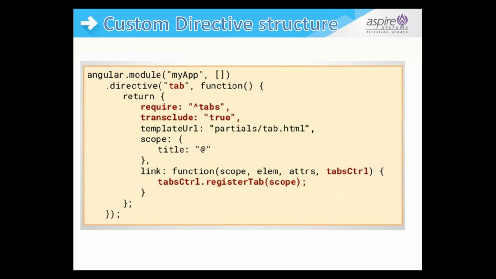So when I put tabs here, you have something called tabs controller. This controller does not belong to this directive, but is its parent's controller. The moment I put it like this, I can share its parent's controller here. So from now onwards, whatever I do in my child directive, I can do extra stuff in the parent directive as well with the help of the controller. Once I have the controller, I can do anything in my parent. Clear? So now you know why we use require.